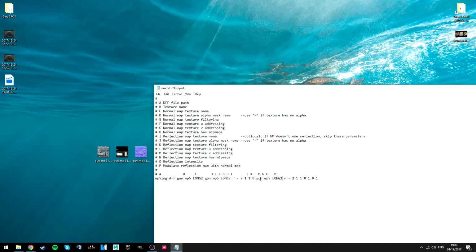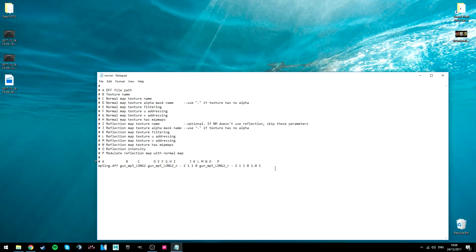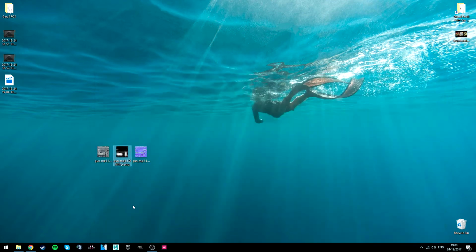And then for the reflection map, I've put this in here, and then just copy these parameters. One little thing is this will be 2.0 in your folder. I remember this. So you do want to set it to 1 just for testing purposes. You can do a higher value, and that will intensify the reflection, but for now, just set it to 1. And that's good enough. Then just go to File, Save, double check that everything's got a space between it and the values are the same as appears on my screen. Most of the values are the same for you inside that text document, and then just close it.